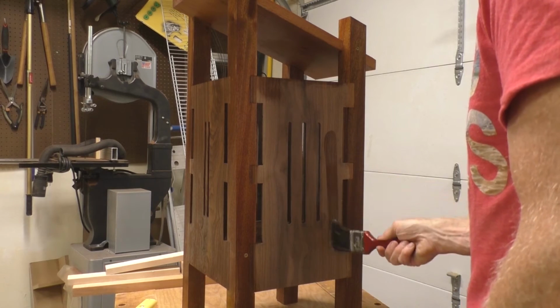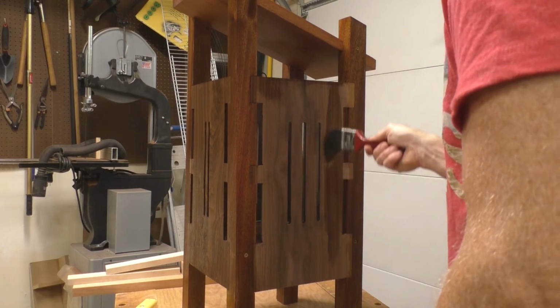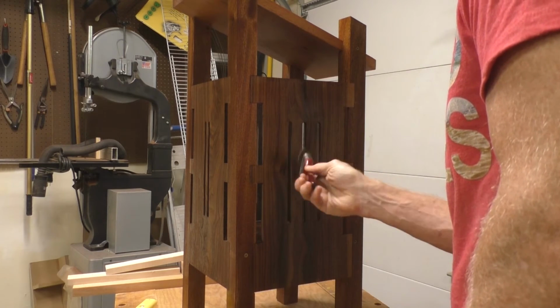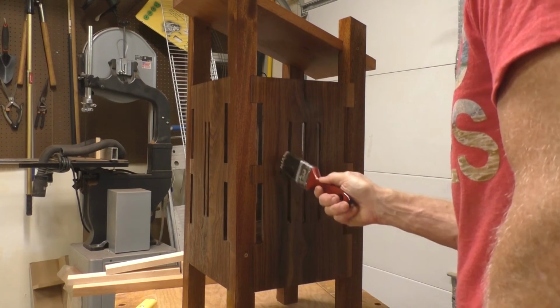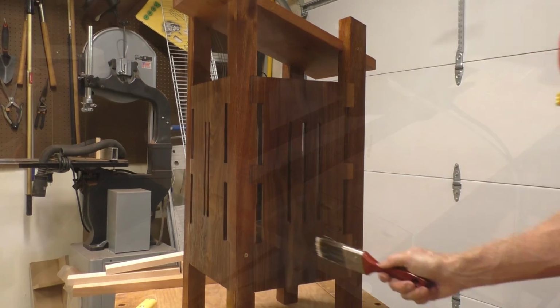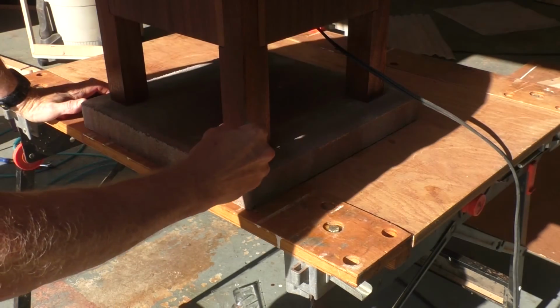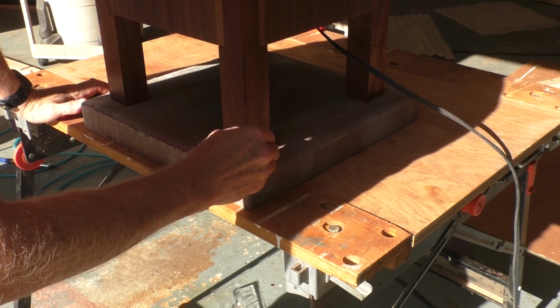I'm glad that I put the spar finish on the insides of the walnut grills before assembly, because it would be impossible to do now with the acrylic sheets in place. And now I'm just putting a coat on the outside. And now I'm marking the leg positions on the top of a patio stone.